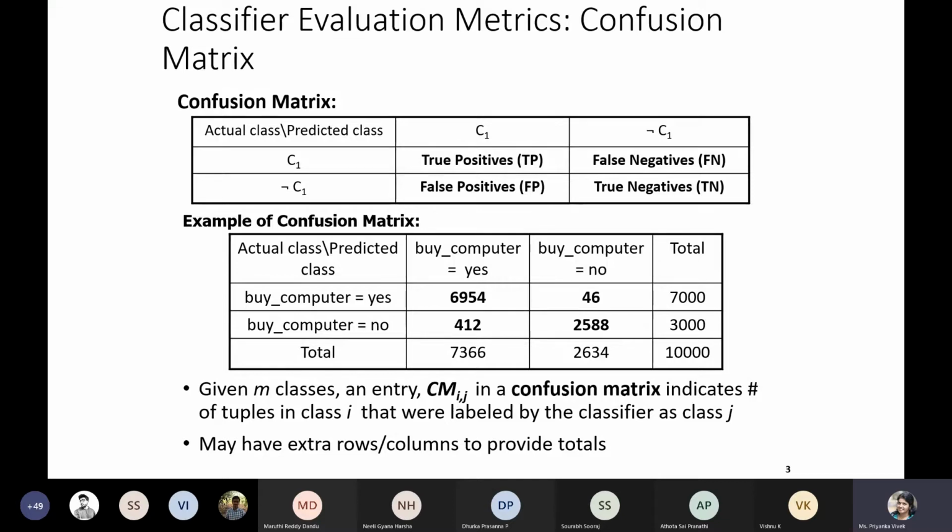Now what could be false positive? Can somebody say? What is false positive then? It is predicted as positive, but it is actually negative. Yeah, the model predicted it to be positive, but it's a false or wrong prediction. Which means the model has predicted it as positive, and it is wrong, so actually it was negative. Actually, there was no cancer, but the model predicted it as positive. So it's a false positive.